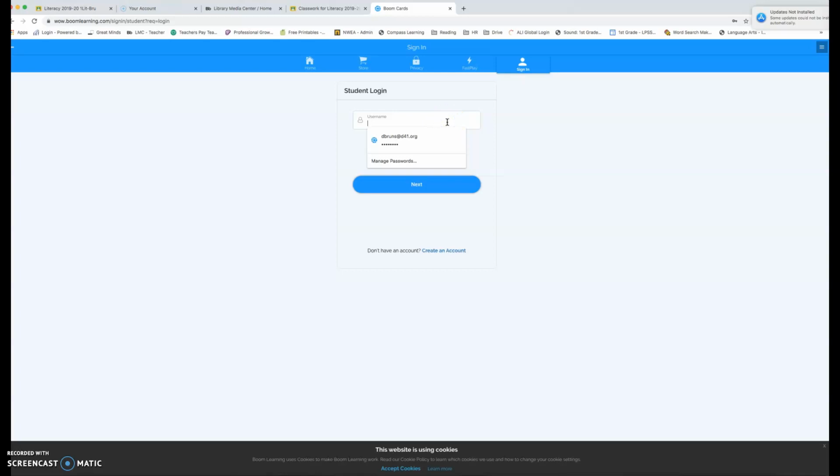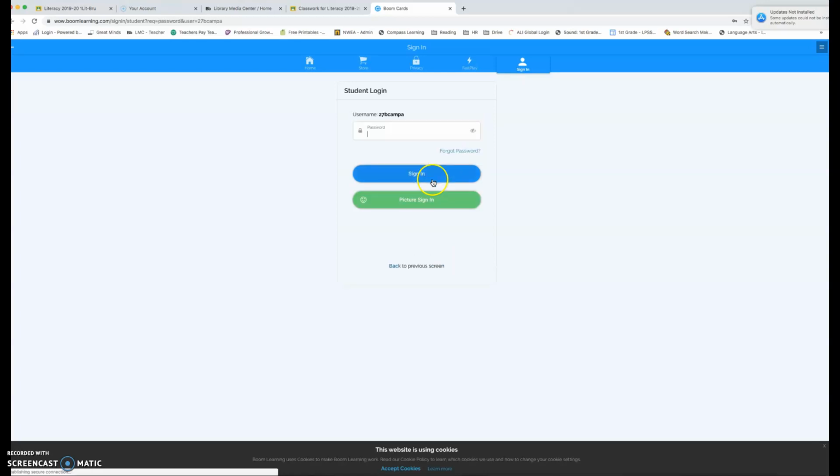I'm actually going to use Brooke's login. This is your 27 number. I believe it's either yellow or blue on your laptop, but it's a 27 number. So 27BCAMPA. And your password is that 2080 number. Now, I'm not going to say Brooks out loud, but you guys have a 2080 number, and that's your password.